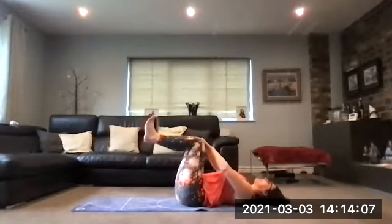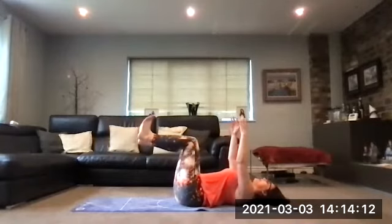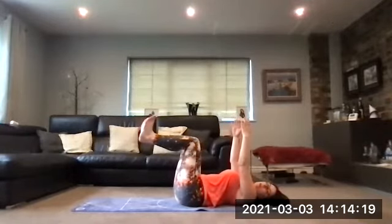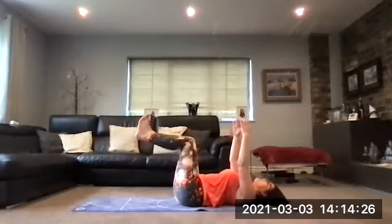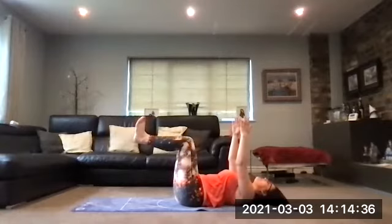So we've got this little gap between the knees. We're not tempted to rest the feet or the knees together. As we lift the arms up now, pressing the fingertips towards the ceiling, but softening the shoulders back towards the mat. So in this posture, it's very static contraction. We can feel that the thighs are working hard because we're keeping the weight of the legs up. So we want to focus our attention into the core. Every out breath, drawing the tummy button in and just fine tuning that core engagement.